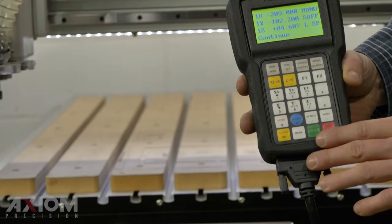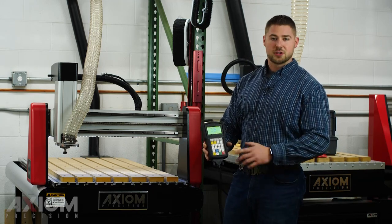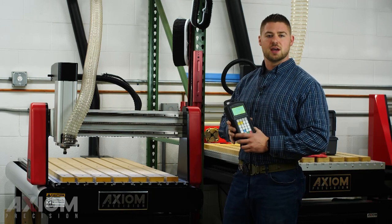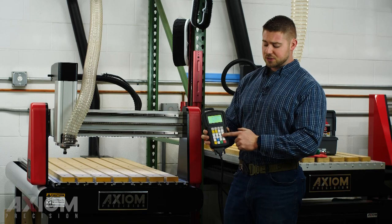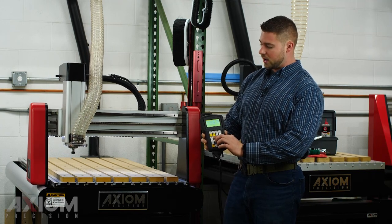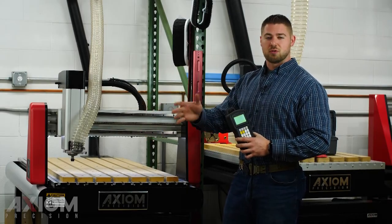All of these coordinates are just telling you how far you are from your last set origin. So we have X, Y, Z, and if you have a Pro Plus Series machine you'll have an additional button that says A — that's going to allow you to control your fourth axis rotary kit. On an Iconic Series machine it's three axis only, so we're going to have Z, X, and Y with no fourth axis upgrade option. These buttons on the controller simply allow us to move the machine in any one of its directions: X, Y, and Z. Now that our machine has been homed we can lubricate our prismatic linear guides and ball screws before we get started.